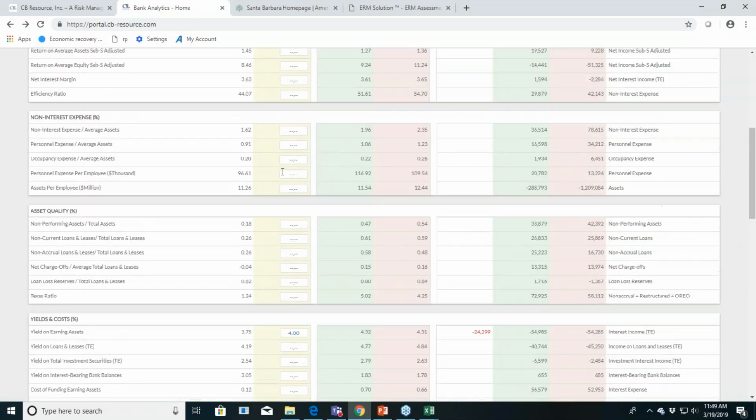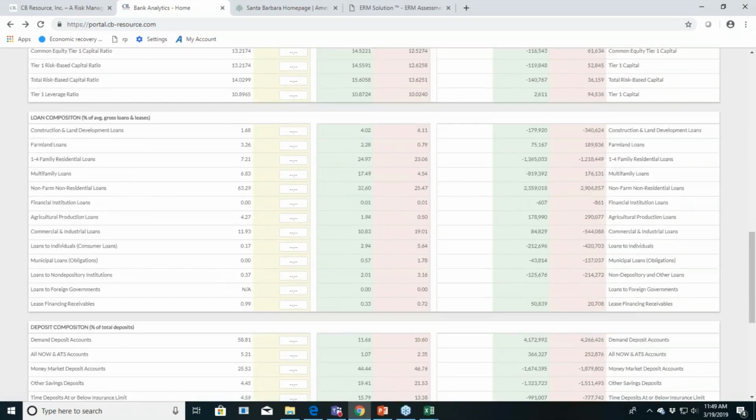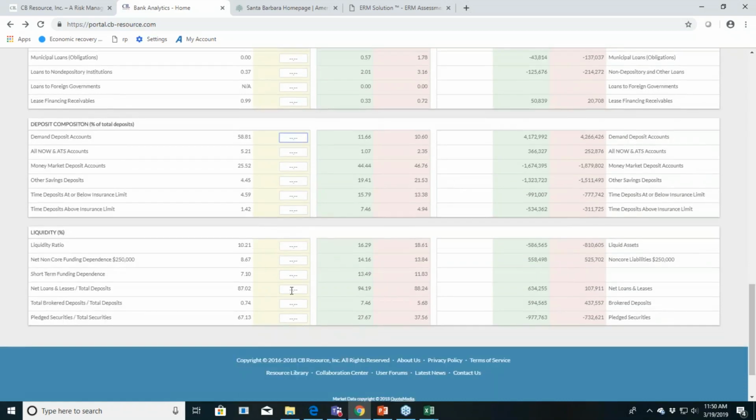And so again, if you're looking at expenses and you want to get your personnel expense down, your occupancy, or if you're looking at those as ratios, you can plug any one of them in and convert it to financial numbers. And if you want to increase your DDA penetration, now this bank is kind of hard. 58% of their deposits are in non-interest bearing accounts. But if they wanted to move the portfolio around, you could do that. If you wanted to do some liquidity testing, you could do that as well.